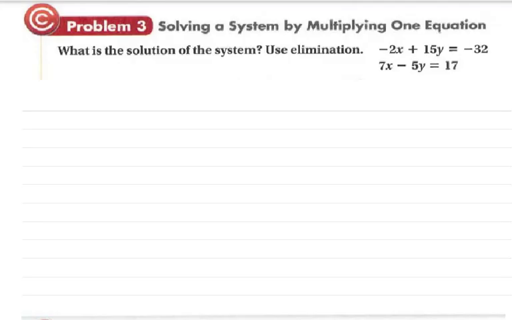If I look at these equations, notice that I have a 7 and a negative 2. And I have a 5 and a 15. Neither of those are in good shape, meaning I can't just make one a negative and they're going to eliminate. I'm going to have to multiply by something more than negative 1. So I'm going to make my decision. I think the easiest one, I'm going to rewrite this.